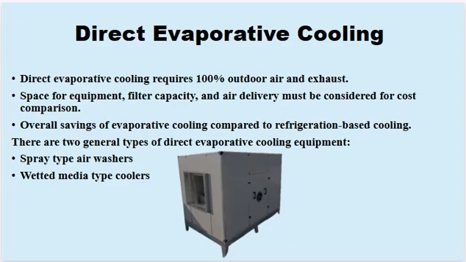When designing a direct evaporative cooling system, you'll want to consider space needs, air filtration, and delivery mechanisms to ensure it operates effectively. One of the main advantages is its cost efficiency. Evaporative cooling uses significantly less energy than traditional refrigeration systems, making it a great choice for hot and dry climates. There are two main system types. Spray-type air washers. These spray fine water droplets into the air, cooling it as they evaporate. Wetted media type coolers.